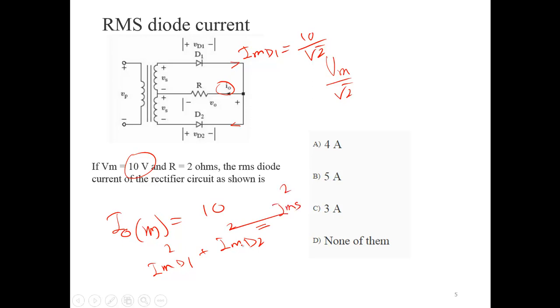Now if you do that, it will be 10 squared divided by 2 plus 10 squared divided by 2. Half and half, that will be 10 squared. The RMS squared equals 10 squared, that means RMS equals 10. So if you are looking at RMS values, you cannot simply add them. The RMS current will be shared by whatever the current divided by square root of 2, as there are 2 of them. If there are 3, it will be shared by 3.